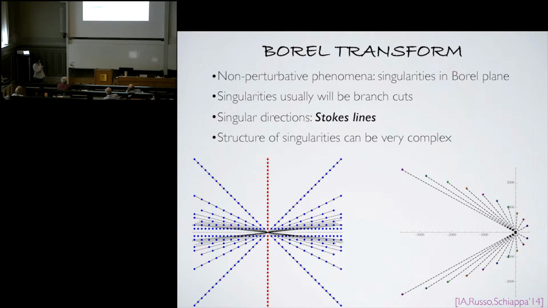Here, meaning these are actually just poles. This is the large N Chern-Simons on lens spaces. This is N equals 2 star supersymmetric Yang-Mills in S4. So this is small g Yang-Mills. So this is just to tell you that the structure of singularities can be quite complex.